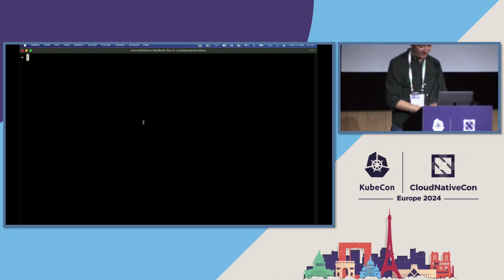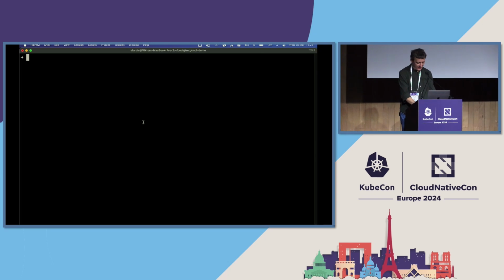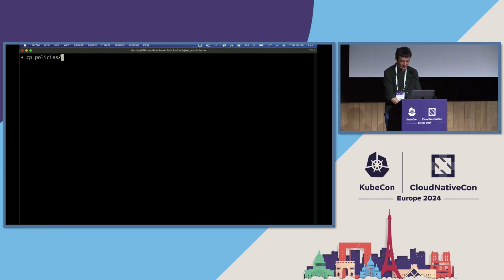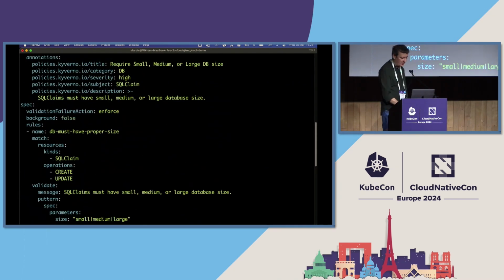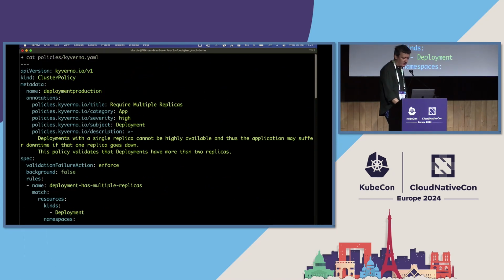Okay, cool. So I'm going to copy some policy that I prepared. I will show you the policy, but I want to copy it mostly because it will take a bit of time until Argo CD picks it up. So git add, commit -m whatever, and push. There we go. Now the thing I pushed is here, policies, Kyverno. This is a policy I'm going to push. Three or more policies to be more specific.